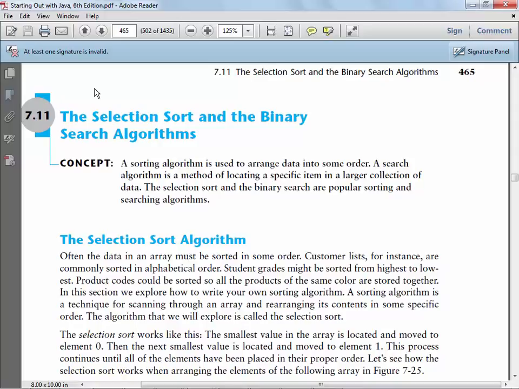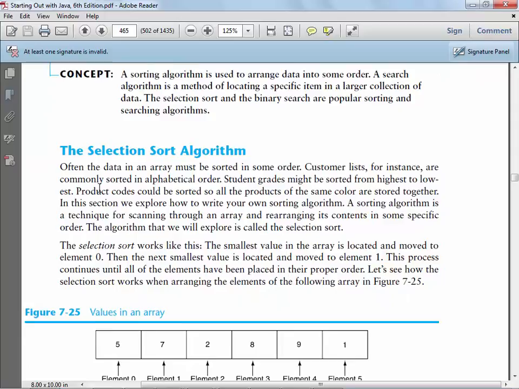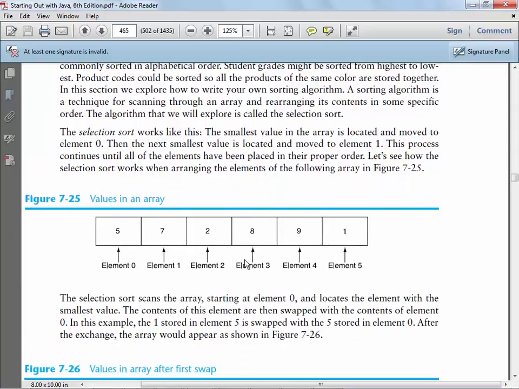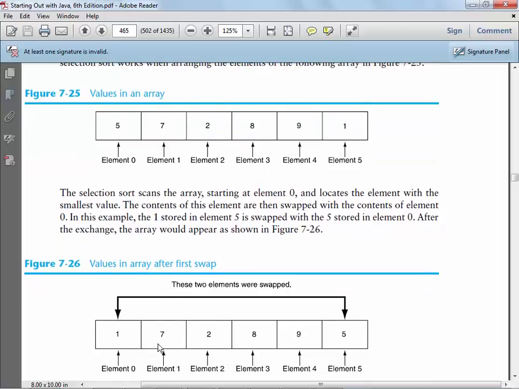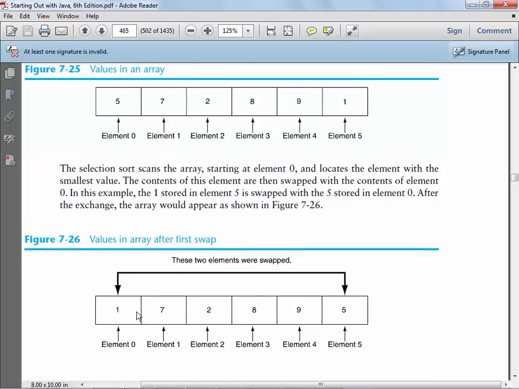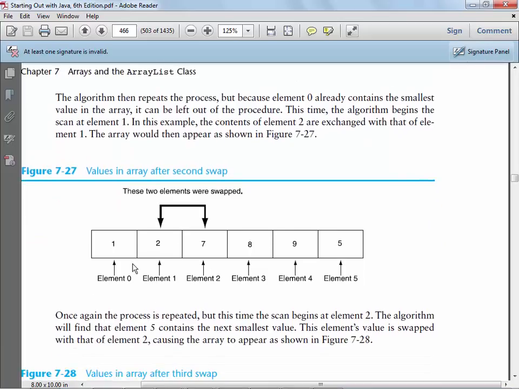All right, selection sort and binary search. With a selection sort, it's a swapping mechanism. So in other words, I go through the whole list and I find the smallest value and I swap it with wherever it is, I swap it with whatever is in the first element. So notice it's at the end, so I'm going to swap the 1 and the 5. Then I go through it again, but after I do it now, I don't have to do element 0. So I go through this again. 2 is already in the right order.